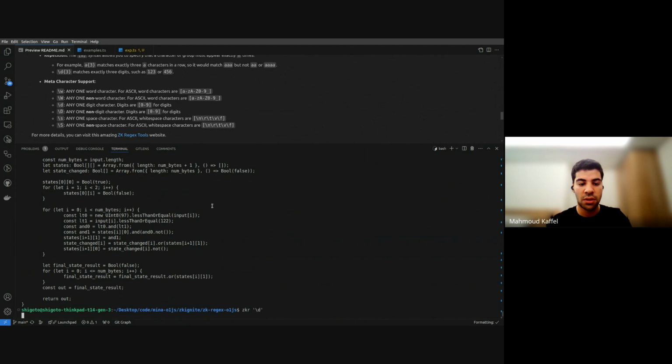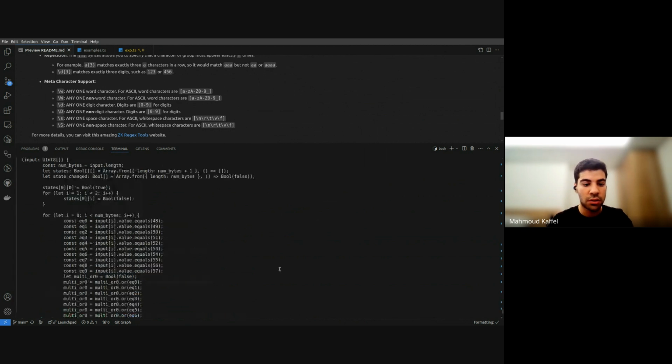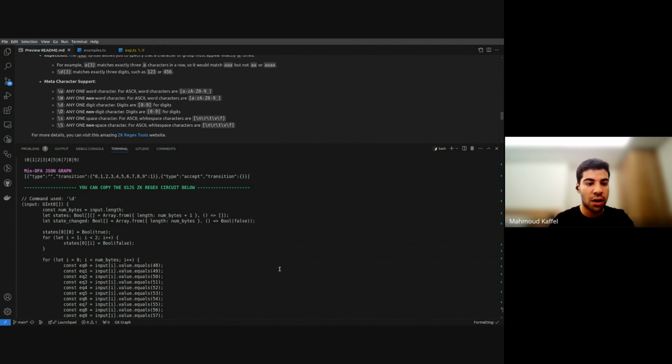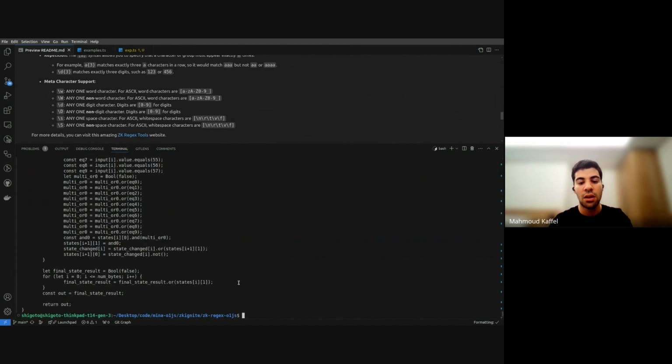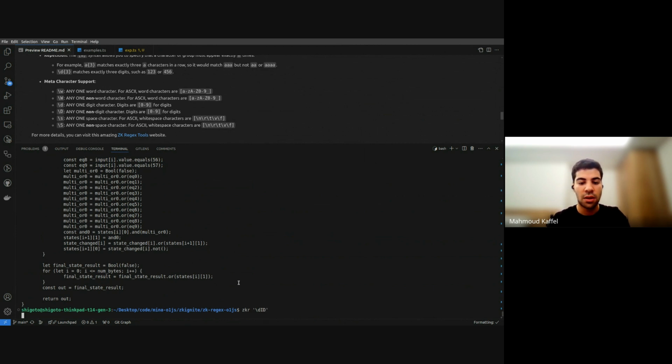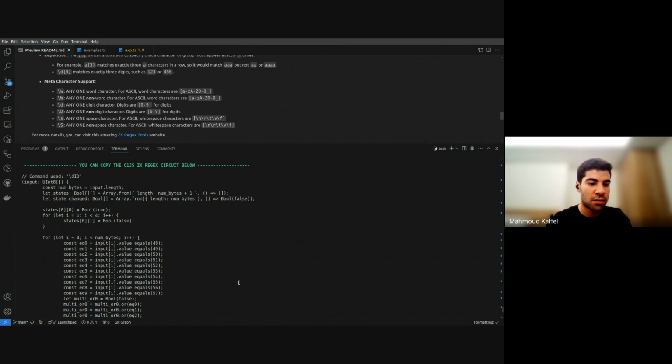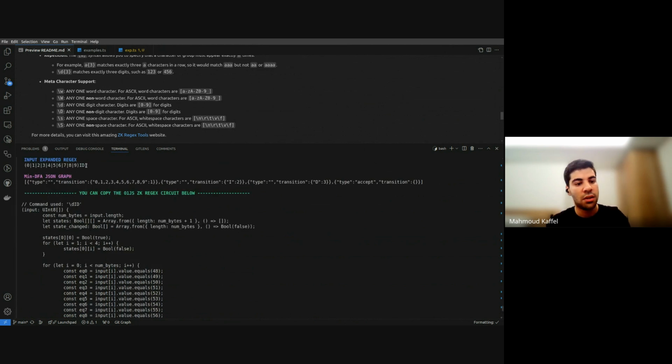So if I do, for example, \d, then I will have it expanded, as you can see here, 0 to 9, and I have the same circuit. And you can also abstract this with repetition, or with any other. So I need any number followed by, for example, what's called ID, uppercase. So I have a pattern like this: any number and then ID.